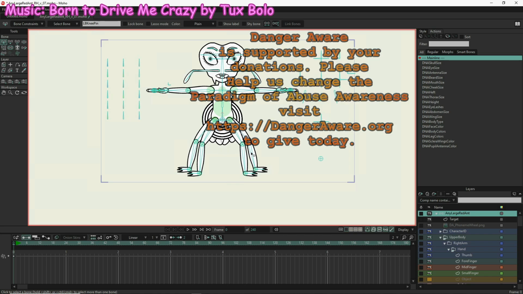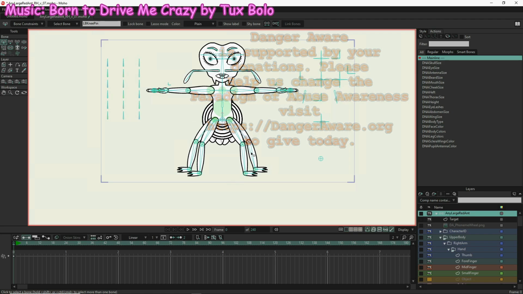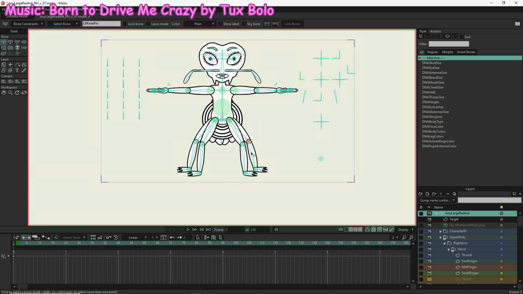And there we go. So that has the bones all set up properly with the pin bones that will be used during digital DNA. And I'll explain more about that when we do the digital DNA.